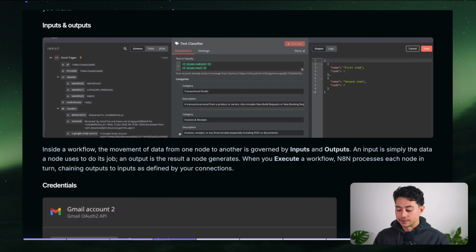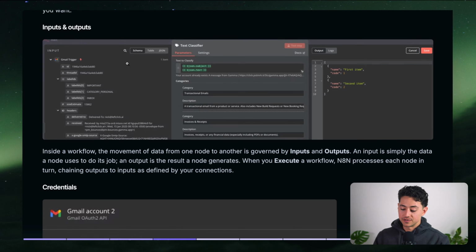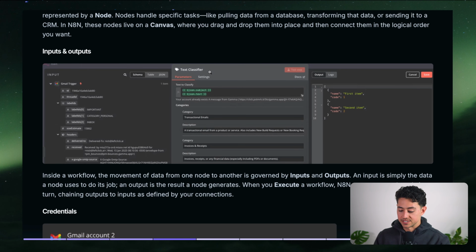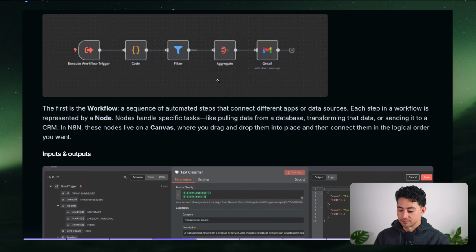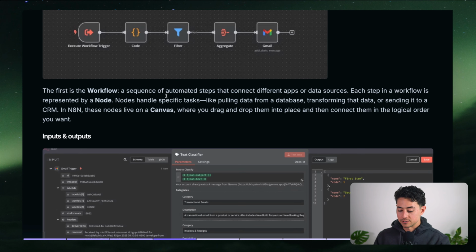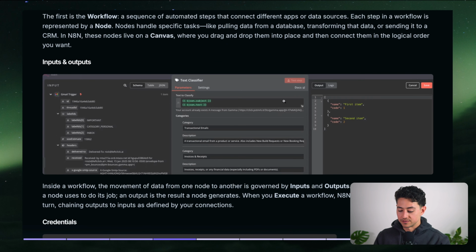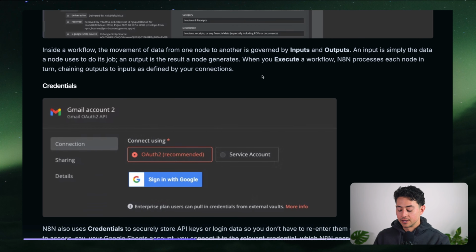way. So the input is the thing that feeds into the node. If I were to scroll back up here, for the purposes of posterity, this is the input here, and then this is the output to this. So this text classifier, that module in particular is not here, but I don't know, replace the term text classifier with code. And this is basically just a bird's eye view of this. These are the inputs and the outputs.